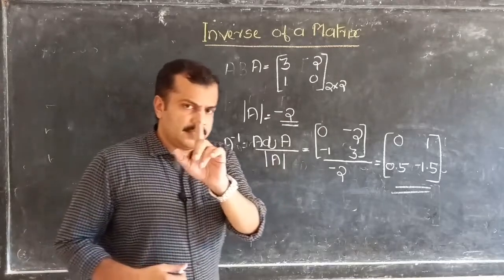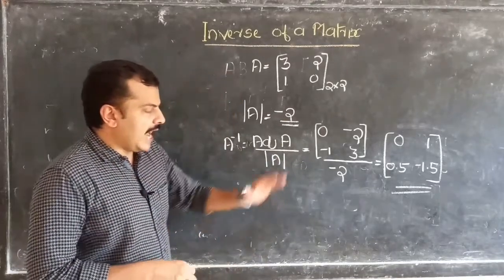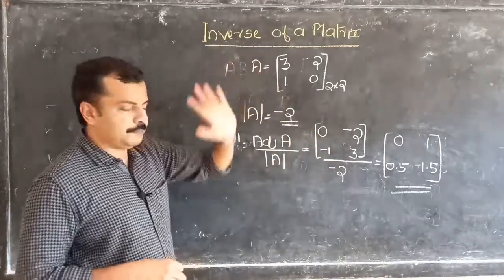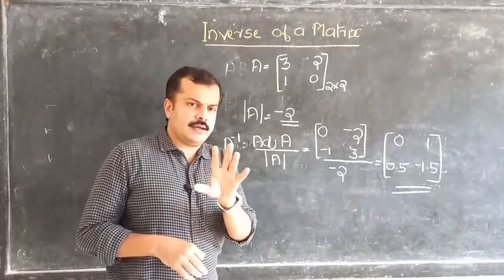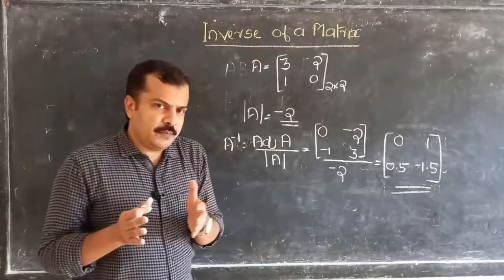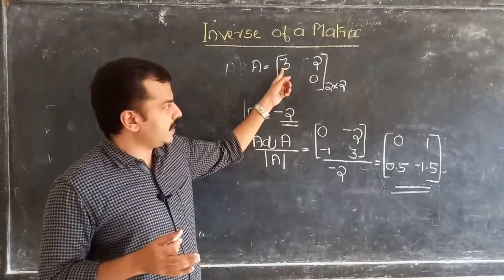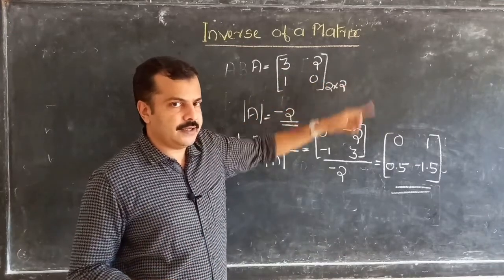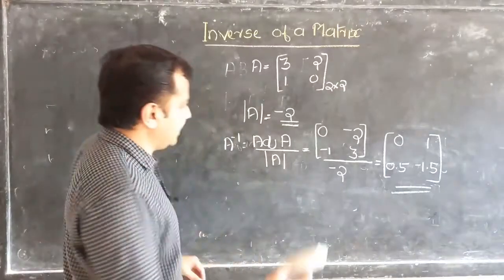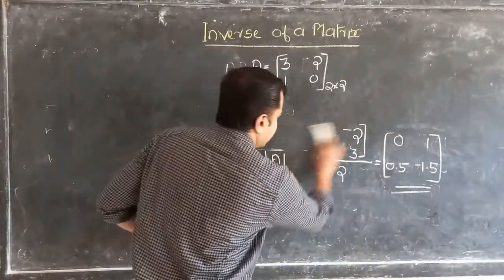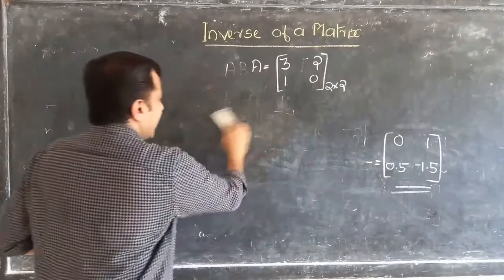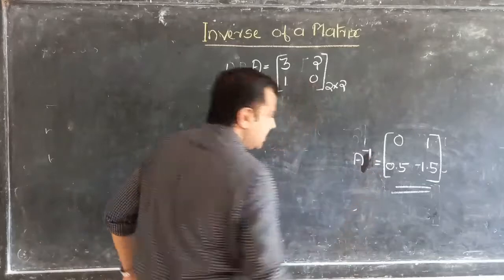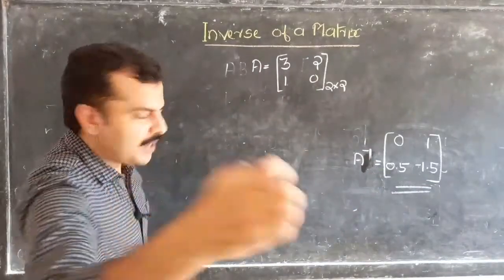Now, just one more case. Having calculated the value of the inverse for our particular matrix, we can just explore whether if we multiply this original matrix with its inverse, whether it will produce an identity matrix. So let me just check whether this property is true or what. Now let me just remove this. I have the original matrix here and I have its inverse. So let me just multiply.